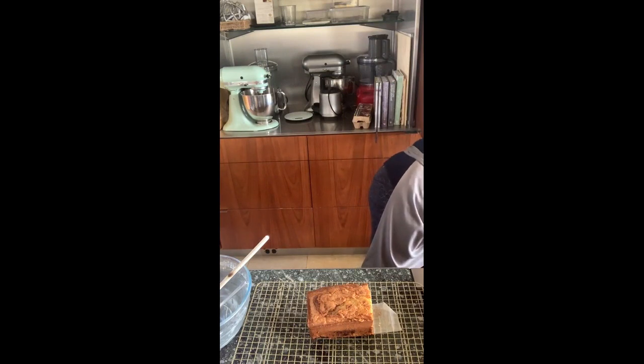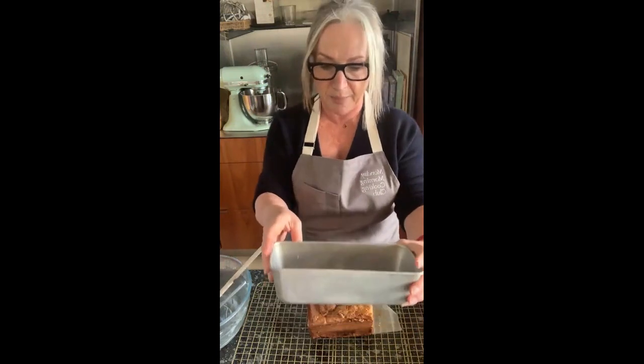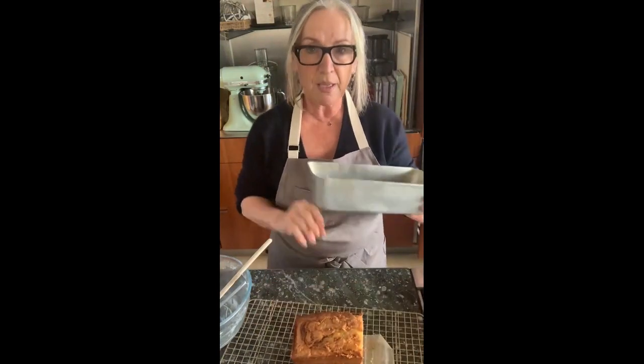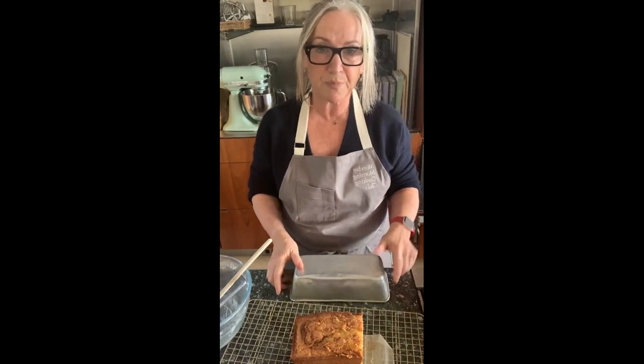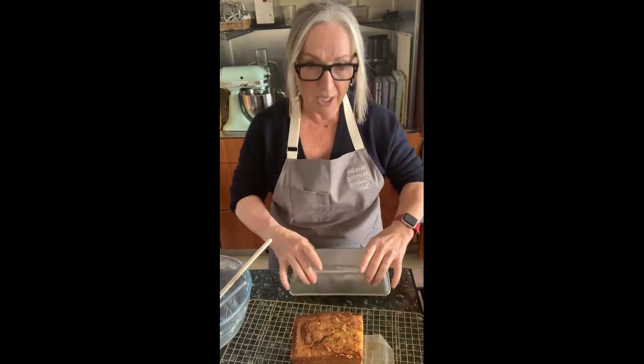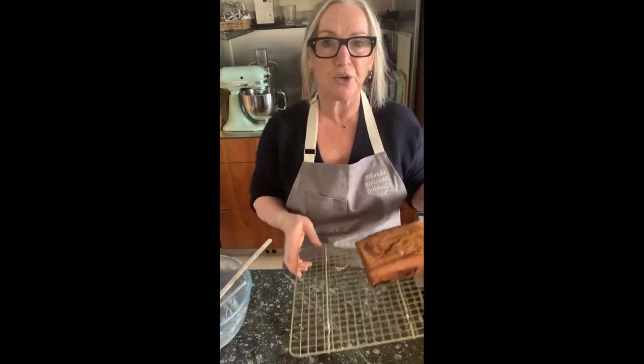Here's another one. Okay, so pretend this is it. You take it out of the oven, it sits on the bench for a few minutes. Tip it out like that, straight away, 2 minutes after it's out of the oven. Gently lift that up, put that aside, carefully flip it over onto your rack.